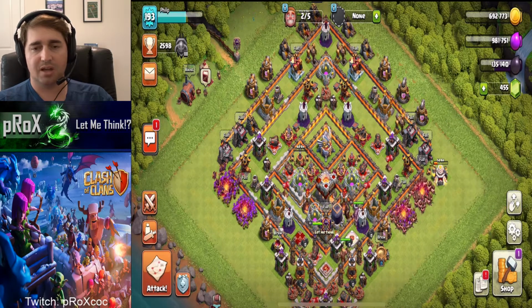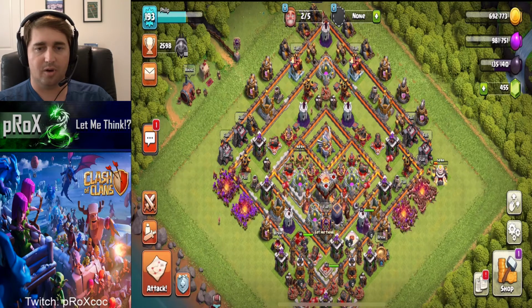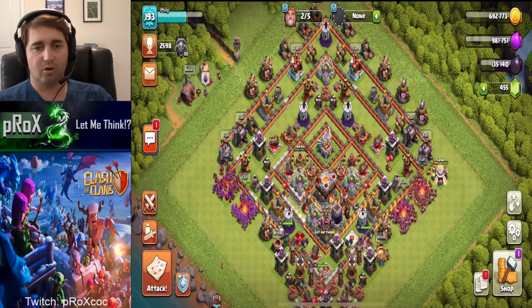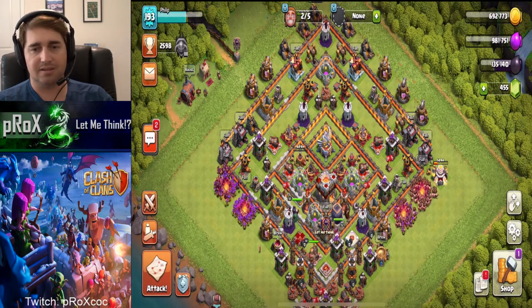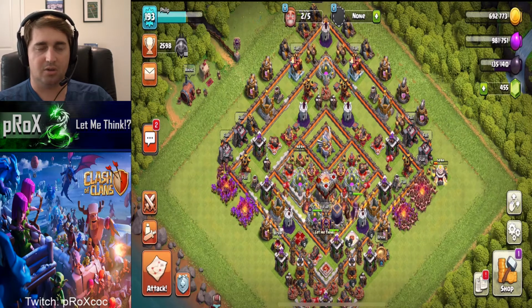And then last but not least, the reason I think Barch is such a critical army for farming walls is because you can reach over the walls much easier with Barch compared to goblins. Secondly, you're going to spend much less time looking for those dead bases if you're using Barch. With goblins, you have to find those bases that have holes where you can get those goblins in the base.